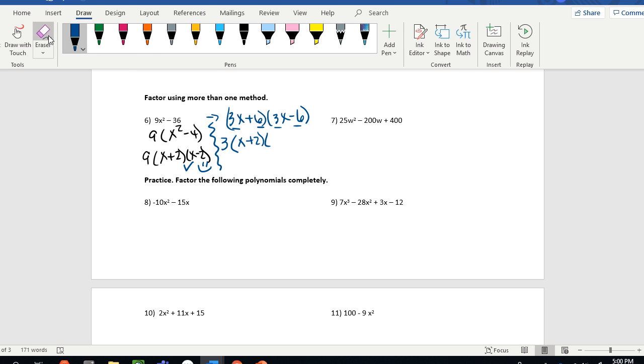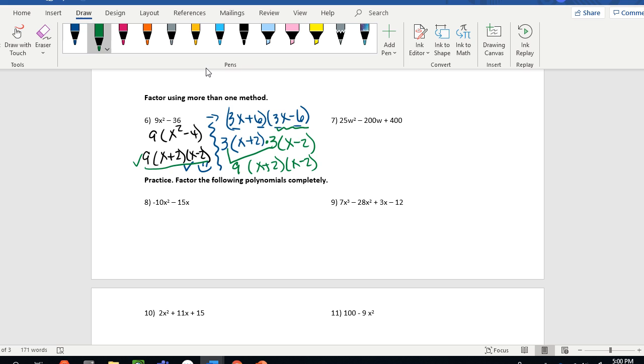And then pulling a 3 out of this one, well, I just got all excited and just wrote that parenthesis right down. Okay, I'm going to do the second one right here. So pulling out a 3, it leaves x minus 2. Okay, so you pull these together and you get 9. You're multiplying, not adding. This is all multiplication. You're just rearranging that multiplication. x plus 2, x minus 2, and I get the same answer as I did over here, but gee, this one seemed easier, and it is.